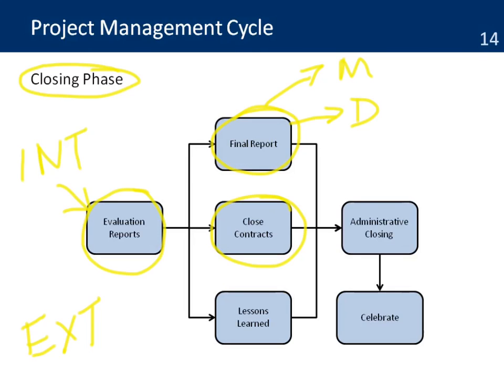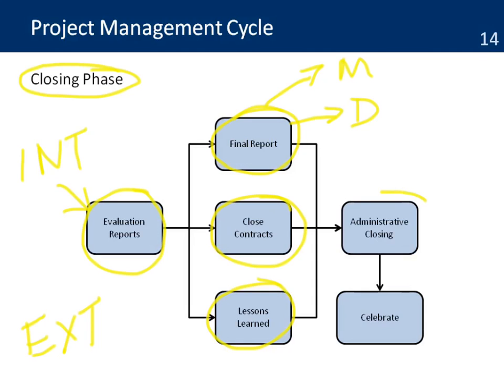There is the process of closing the contracts, and you work with administration, your procurement unit or your human resources department, making sure that all the contracts that were created for the project are closed, and if there are any issues there's a process to resolve them. And then we capture or organize our lessons learned. All those little pieces of information that we capture and learn on the project, we try to put into a component that is easily accessible to other people in the organization, to other projects or future projects that the organization will benefit from.